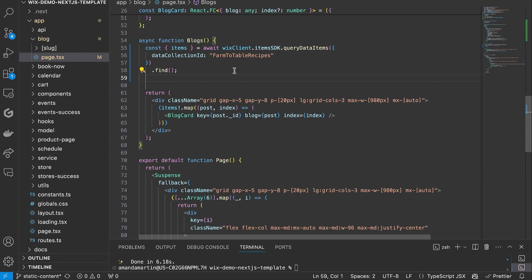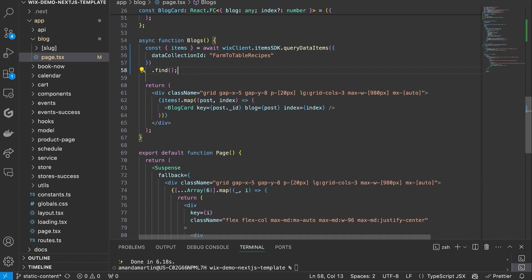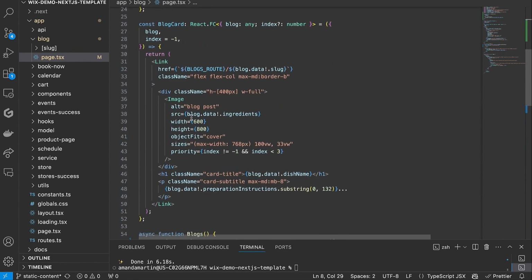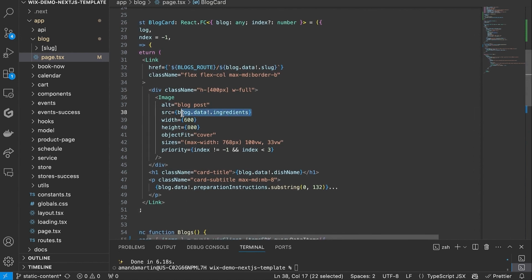This query will return all items from the collection with no filters. The default limit is 50, but you can set a limit if you need to. The image string will come back in a non-valid format, so we also need to import media from Wix SDK to allow us to use the images properly. Then we are going to change this line of code at the source to transform that string into a valid URL.